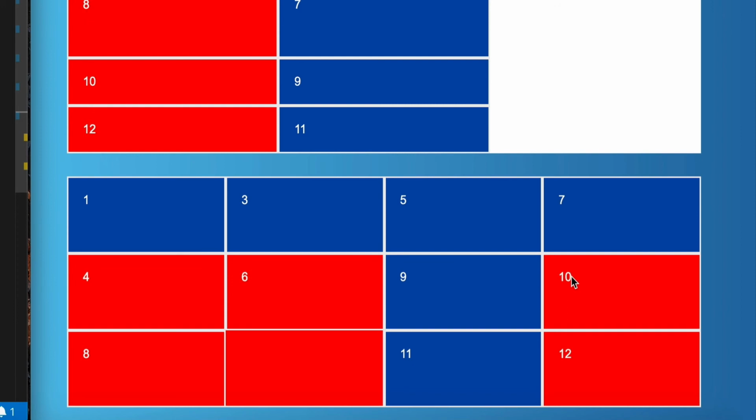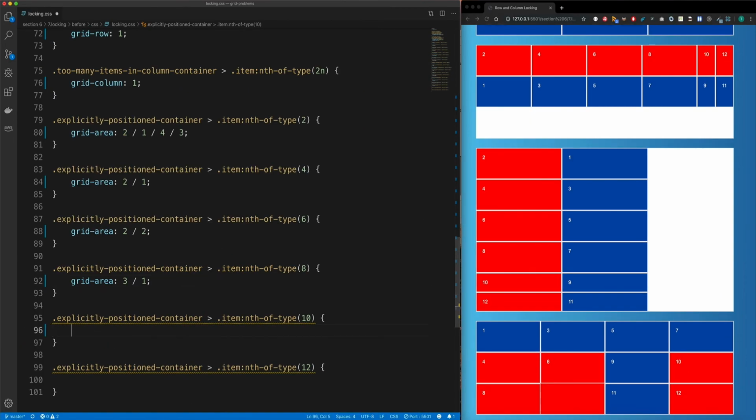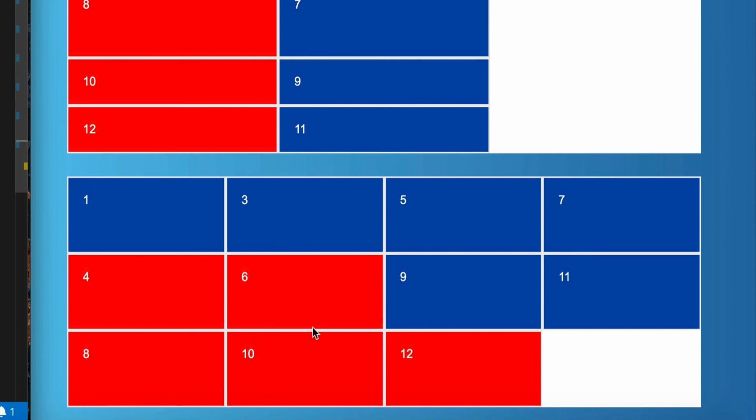Now just to complete things, let's put 10 down here. So that can be done by just going grid area. We'll go, what's the number? 3 for row start 3, then 2 for column start 2, and save that. And now we can see item 10 is down there. So now grid item 2 is completely covered by these 4 items.